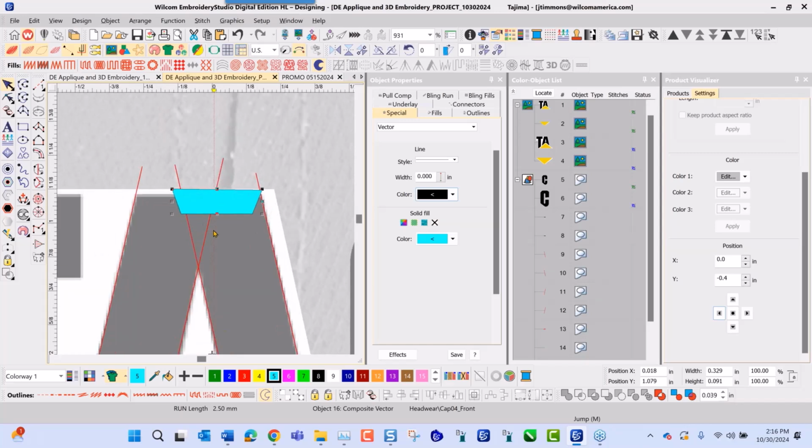object like this. Now for this one here, as I navigate up top, again, this is just for visual viewing here of these particular areas.